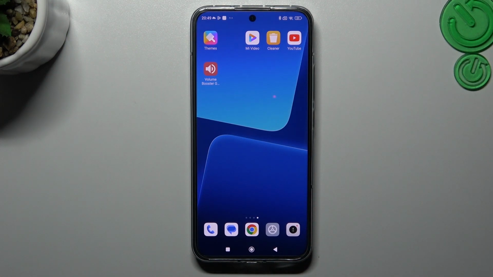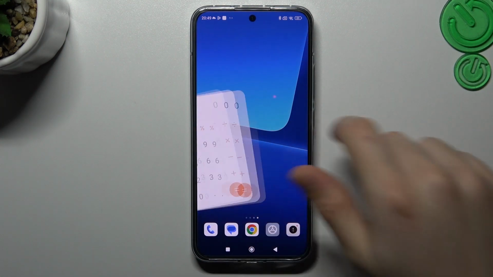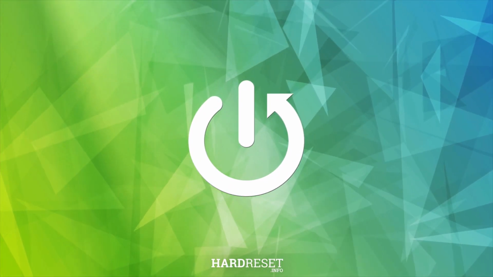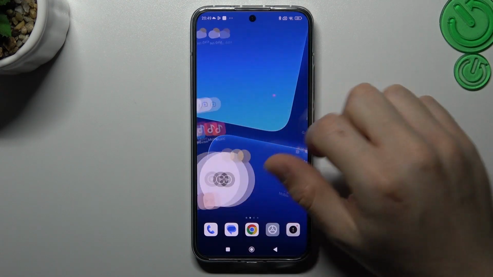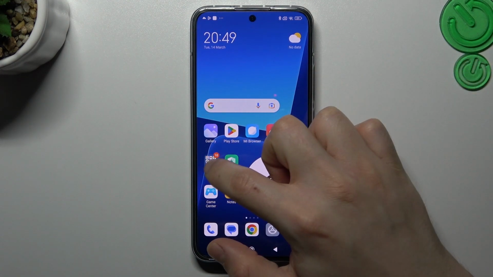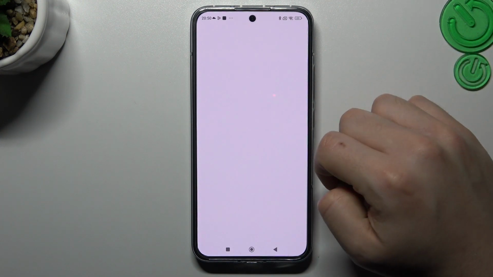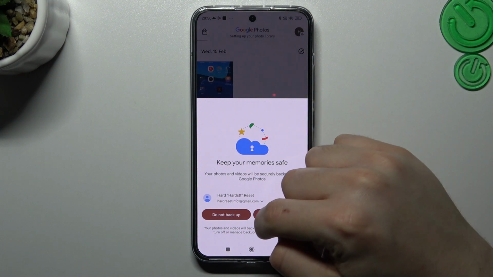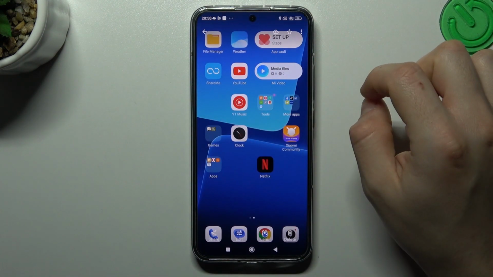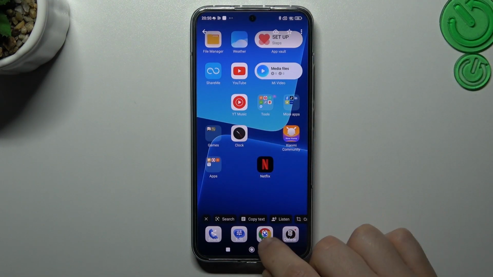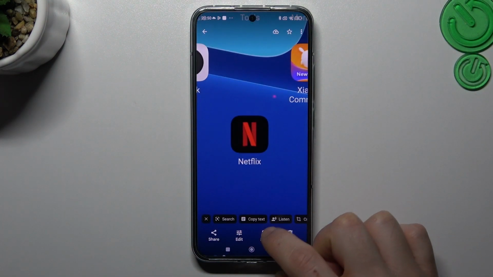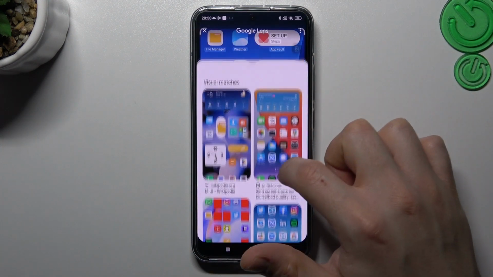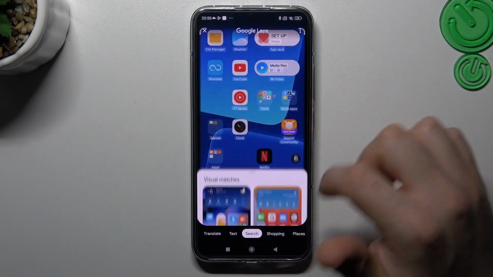Today I'm going to show you how you can perform reverse Google image search on your Xiaomi 13. So there are two ways on this device. First one is by the Google Lens, so we have to open the Google Photos. And now just choose the photo that you want to search in Google, like this one, and now tap on this little Google Lens icon. And the process starts automatically, and we are looking for similar images. That was our first method.